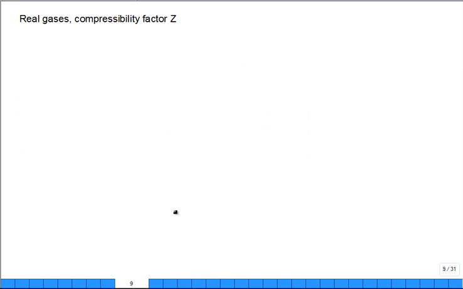Well, we have the real gas compressibility factor Z. If you take the ideal gas equation, PV equals RT, it starts to deviate as you get close to the top of the dome. You start to get where it may get close to condensing, where the gas molecules aren't very far apart, but they're close together. So they say, well, we'll have a fudge factor called the compressibility factor. As long as we can make Z not equal to 1, we'll move it around as it gets close to the dome, and then we can still make this equation work. So this is a modified ideal gas law, for quote-unquote real gases, and it has that compressibility factor Z in it.